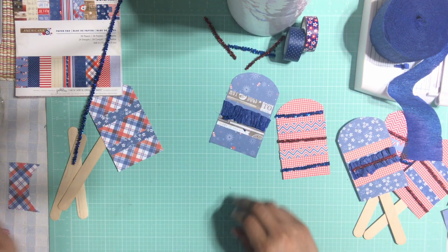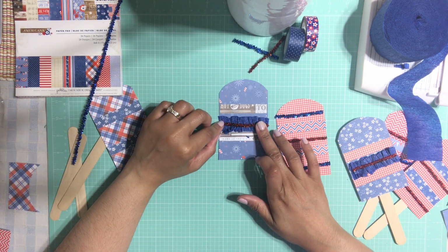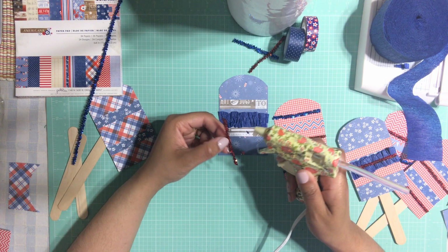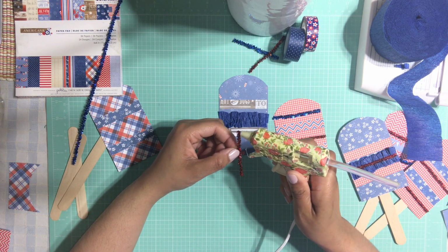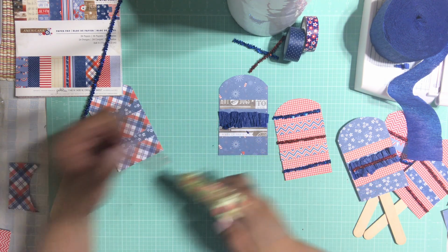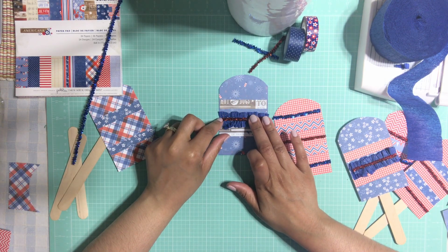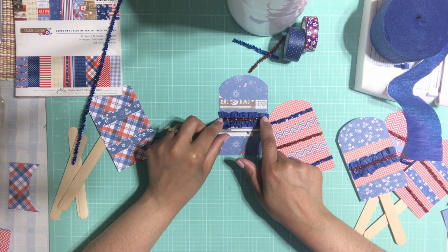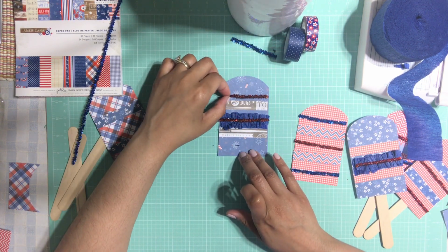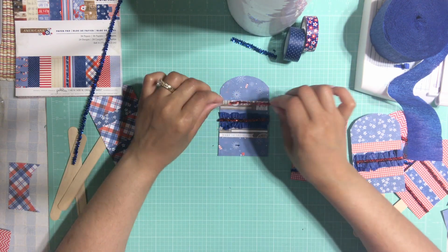And now, come back around and take one of these little pipe cleaners and I'm gonna put it right in the center of my ruffle, okay? I'm gonna use a red one because my ruffles or my streamers is blue. You can also use silver or gold. I mean, you can use literally whatever you want, to be honest with you. Okay, so I'm gonna add this right in the center. And that's gonna look super adorable. And I love it. See that? That looks super cute. If you wanna go back around and add 2 more red ones, you can do that, okay? I'm gonna leave it the way it is because I like it like that.